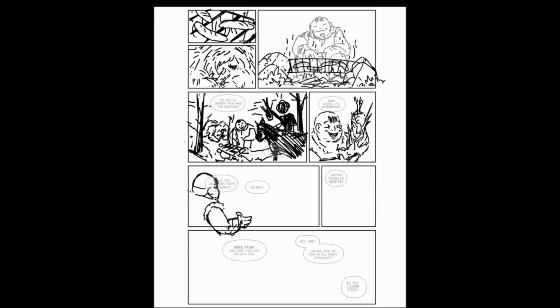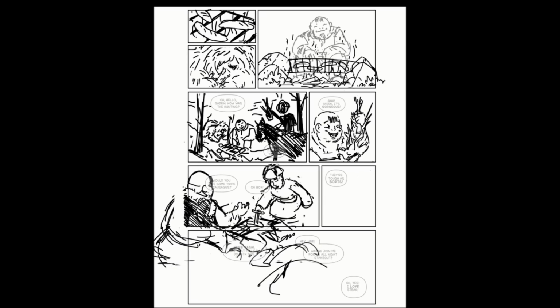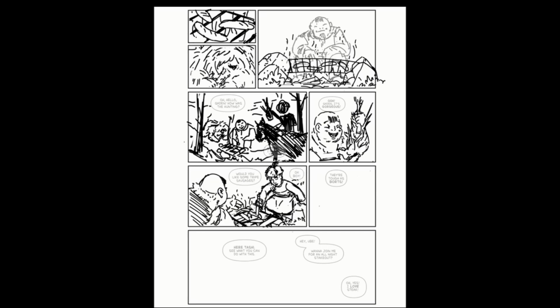The step of the process we're on right now is the drafting process. Before this step, I went through Josiah's script and split it up into sections of how much dialogue I thought would be on each comic page. Then I put the text for each page into speech bubbles and started planning the layout of the page and roughly drafting out the comic.